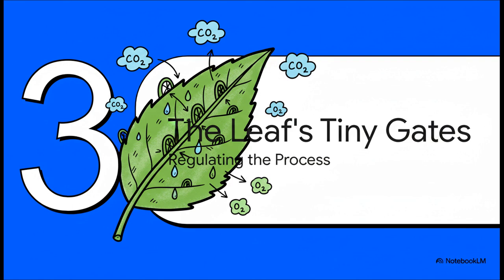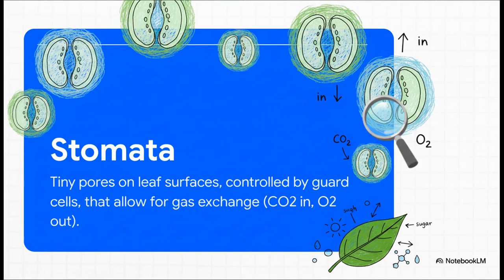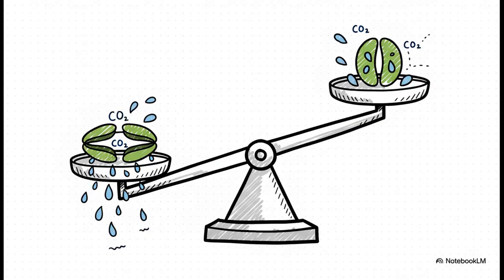Now, for this entire process to happen, the plant needs a constant supply of carbon dioxide from the air. But a plant cannot just leave itself open to the air all the time. That would be dangerous. It needs to control this process very carefully. So the question is, how does it do that? Well, the answer is through these tiny pores on the surface of the leaves called stomata. You can think of these stomata as little windows on the leaf. And each window has 2 special cells called guard cells that can open or close the pore, controlling which gases go in and out.